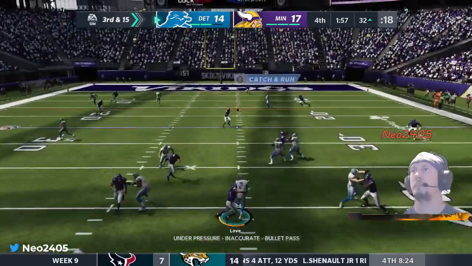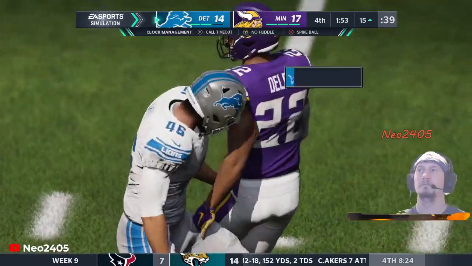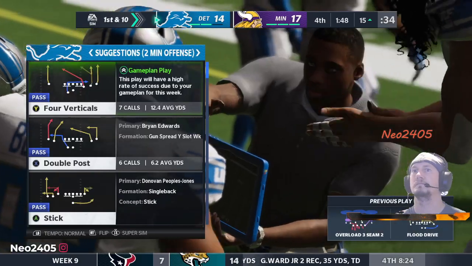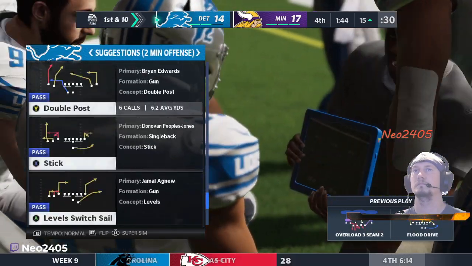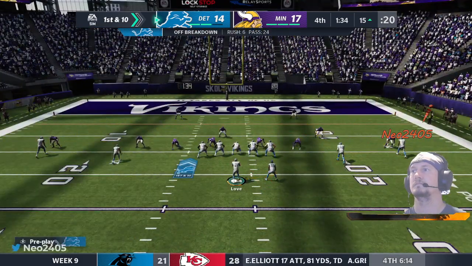Smart play for Love. And he's got his big tight end over the middle, complete. No third and two. That was third and 16, but they get the conversion anyway. Brandon's okay with what they're doing right now. Still able to work the middle of the field, but sooner or later, they're going to have to stop the clock.